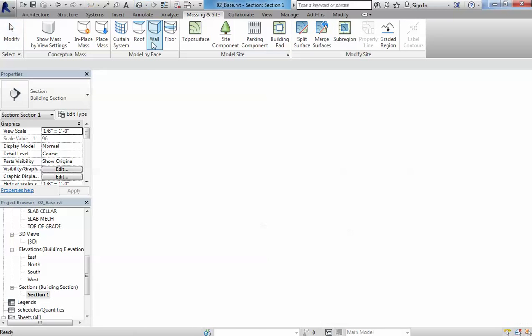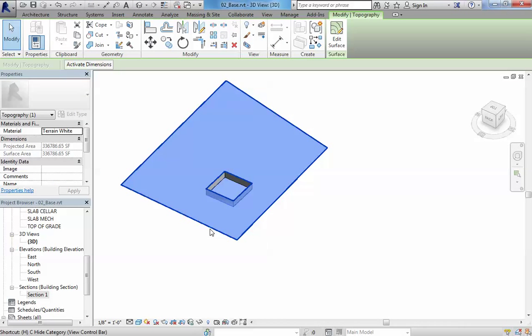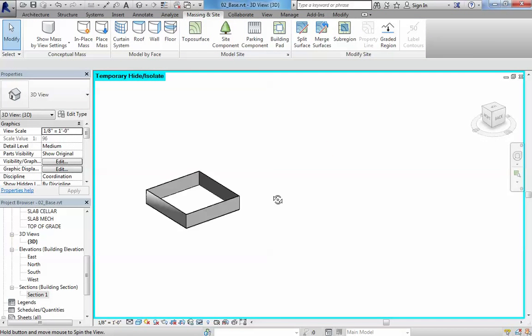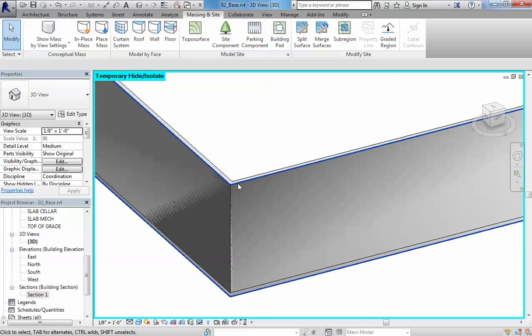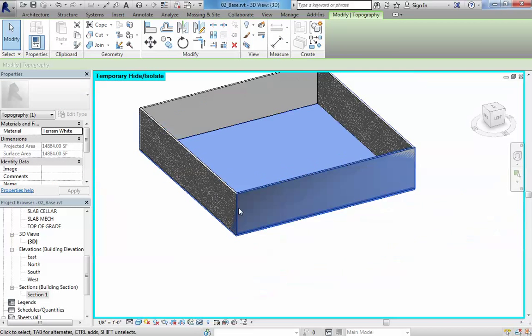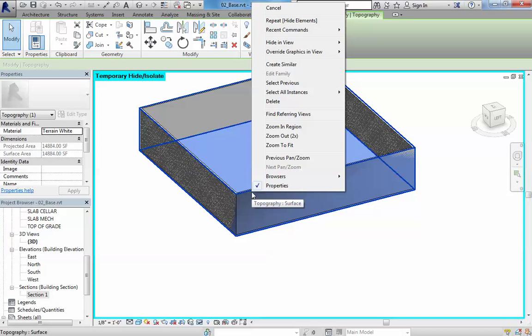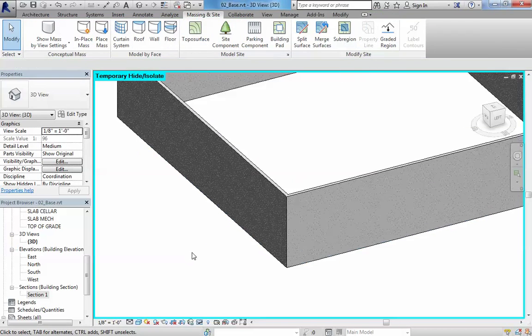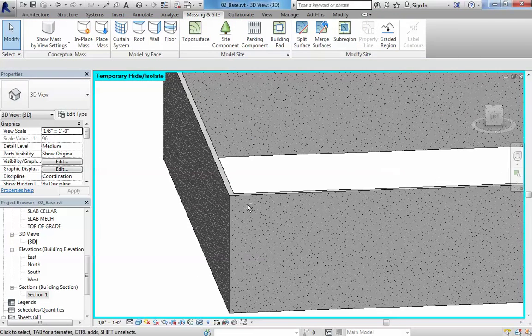Let's go to the 3D. The 3D, we probably want to hide sometimes the terrain because it's just bothering us, no? If you have the terrain, you will see that there's actually another element that is also the topography. The topography has the terrain itself, but it also has this idea of the surrounding layer to the foundation wall. So you also have to hide that one, so you see the concrete wall properly there. Okay.